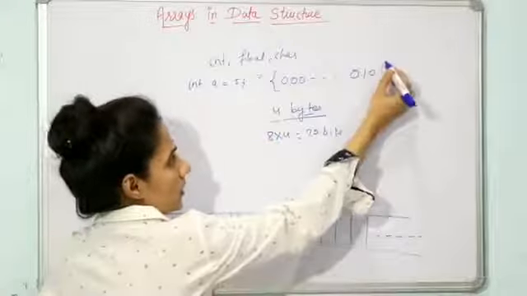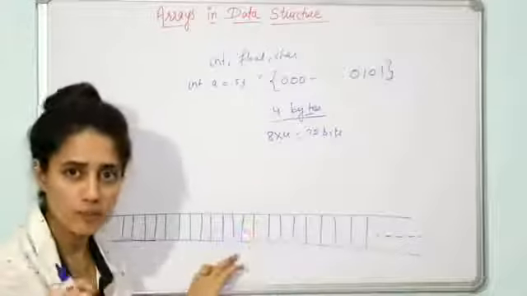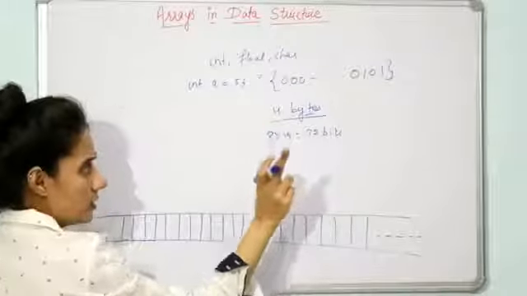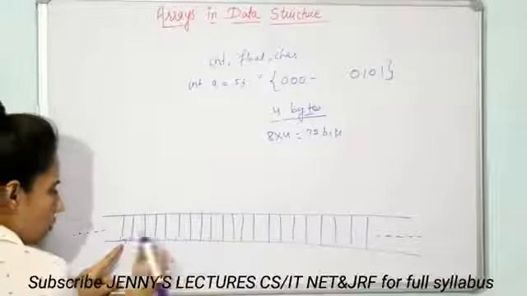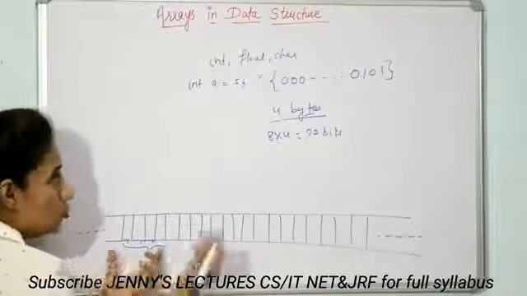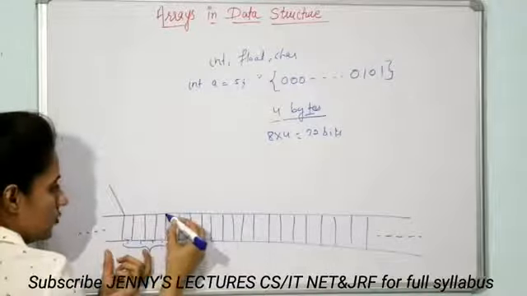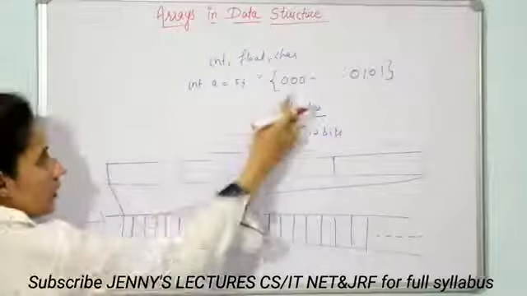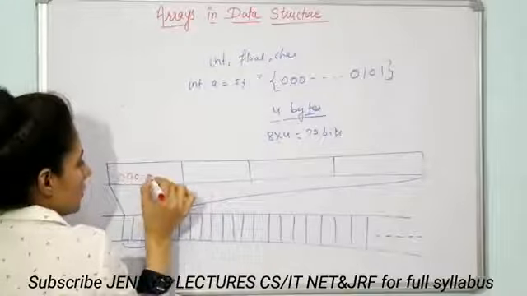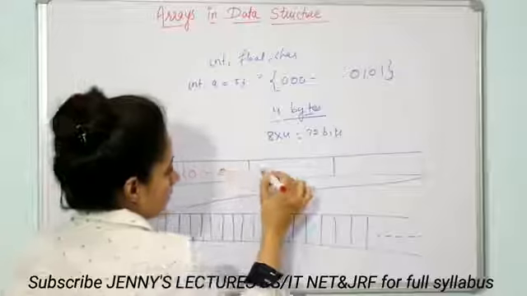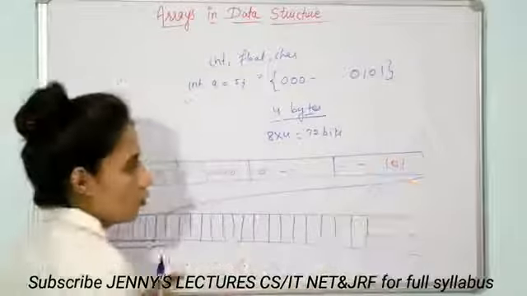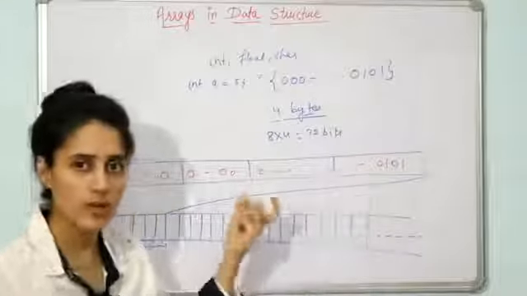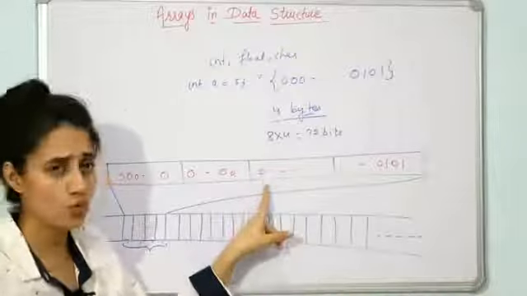Now this binary number is to be stored in memory. Now how is this data to be stored? These 4 bytes are to be allocated, 1, 2, 3, 4. Let us suppose these 4 bytes are to be allocated to store this 5. Here we are going to store these digits like this, and 101 at the end. 8 bits here, 8 bits, 8 bits, 8 bits, that is 32 bits. This is how the number is going to be stored in memory.